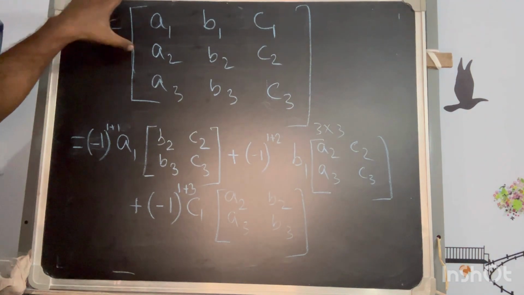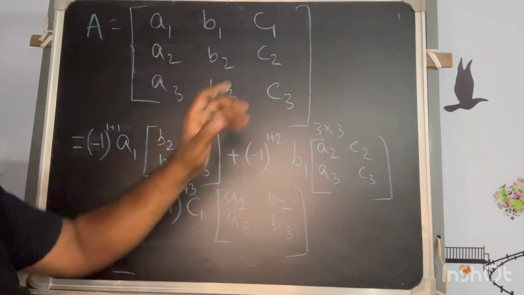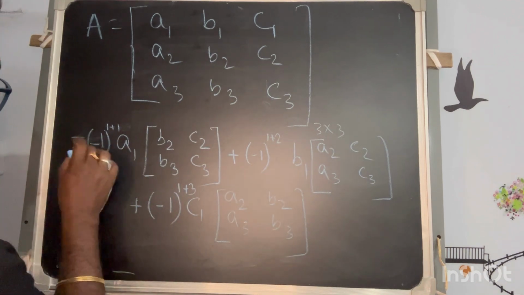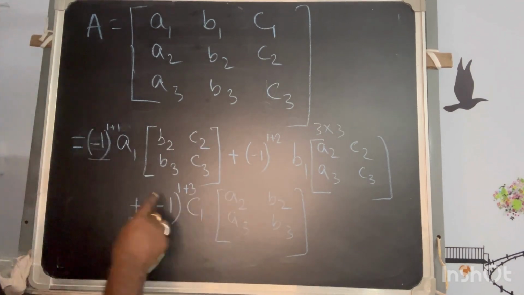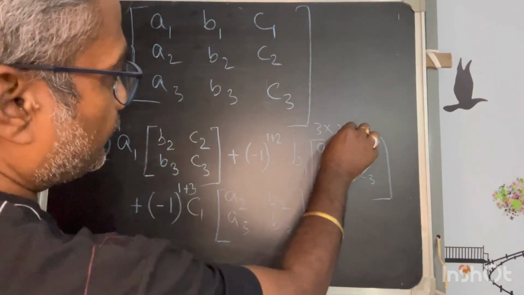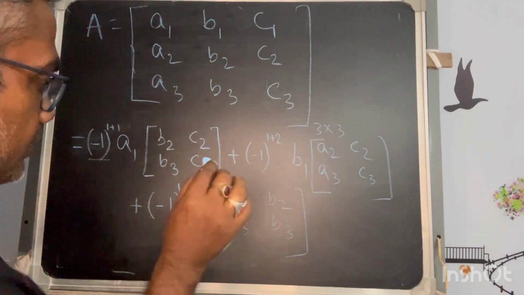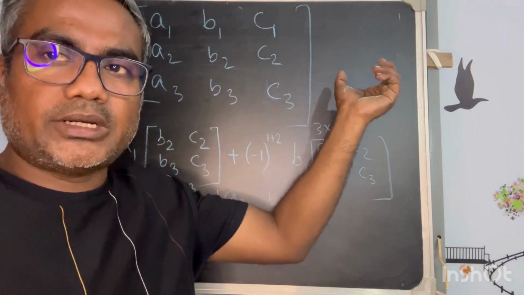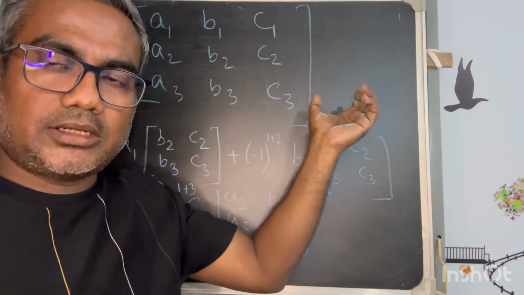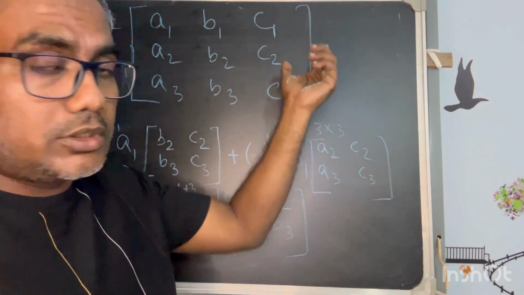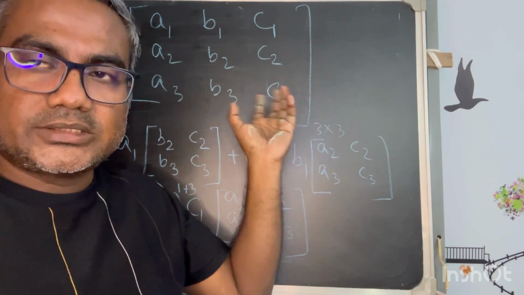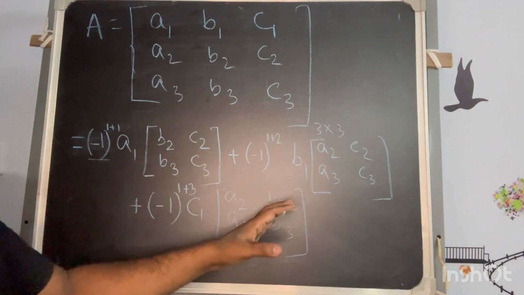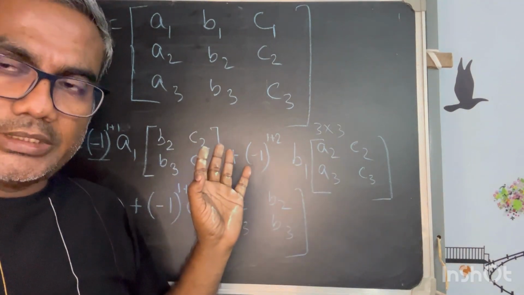So what is the value? If all our numeric values are given, I will get it by calculating this. I am saying this for the concept, but it will follow for any order. Basically a matrix can be expanded when we have a square matrix, so the calculation depends on the order of the matrix, which should have the same number of rows and columns. Then only you can break it into this kind of thing.